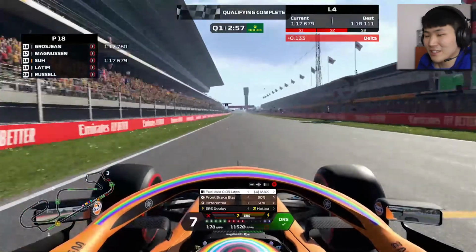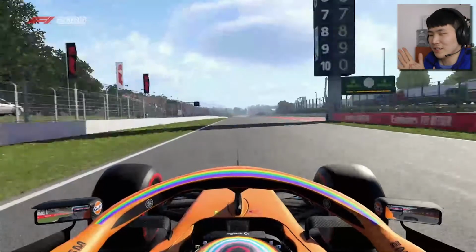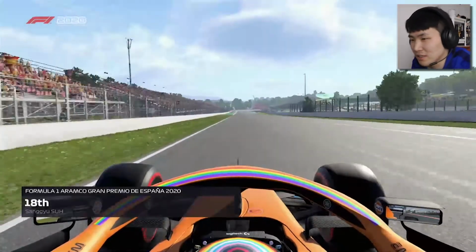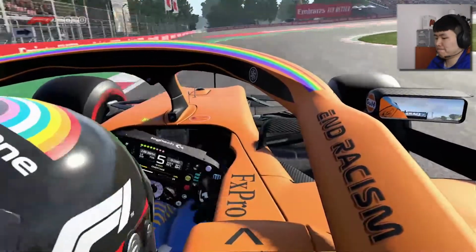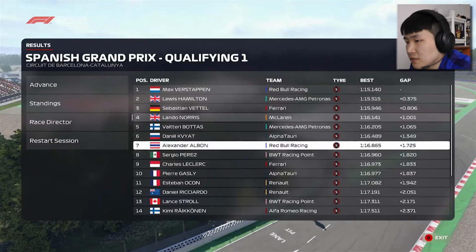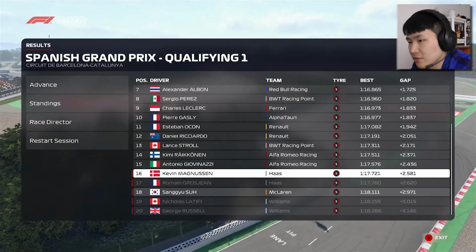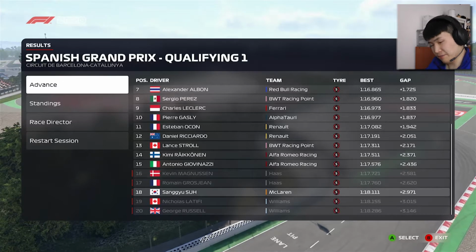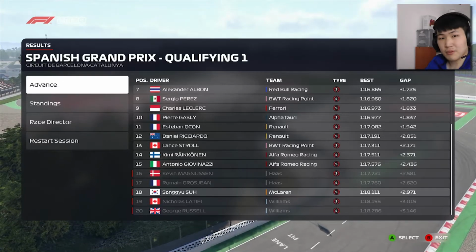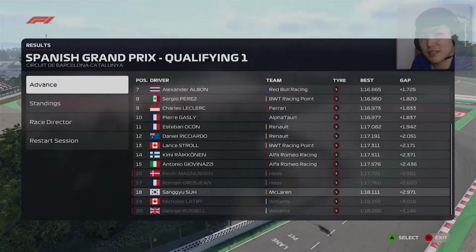Not looking good for us. It's going to be a P18 start. We are so slow on this circuit. I don't know why. Sector 3 is the worst for us. P18 at the Spanish Grand Prix. It's not looking good for us. So Lando Norris progresses into the next qualifying round, but knocked out were Russell, Latifi, myself, Grosjean, and Magnussen. So we are starting at the back of the grid, P18. Let's see how far up the grid we can go on race day. Hopefully we can do better than P18.